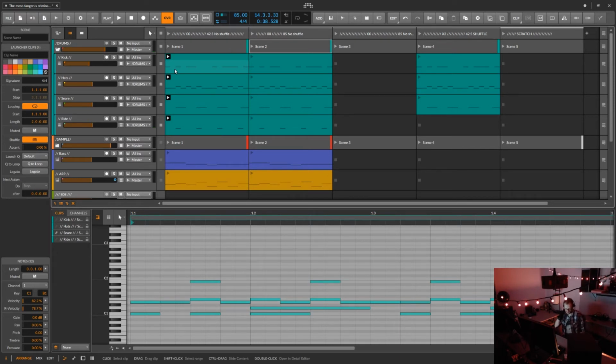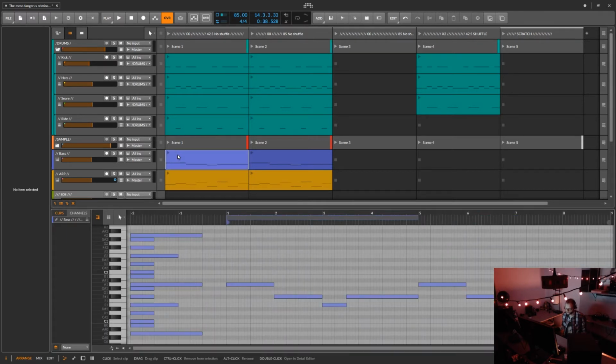So don't always pile shuffle onto your beats, because I tend to do that. I tend to go off the grid. I tend to add shuffle. Because I don't like stuff on the grid, but in certain types of songs, it actually works right on the grid with no shuffle.